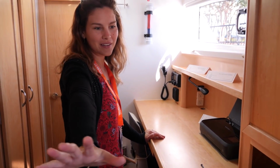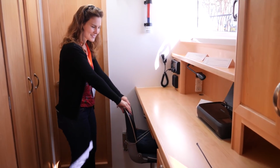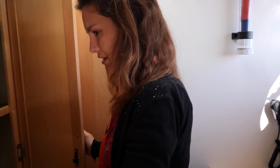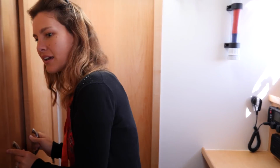Oh wow. So you've got a huge berth and some seating behind Jordan. And then you have a legitimate desk with pull-out chair, tons of storage for an office. And if we were cruising full-time, this would be great for editing videos and things like that. Yeah, this is like the YouTube sailing channel dream boat. Tons of storage. So there's 2 full sets of these, it looks like. And then a sliding door to close this whole area off. Privacy. She just slid it as I was panning, so you barely saw it move.